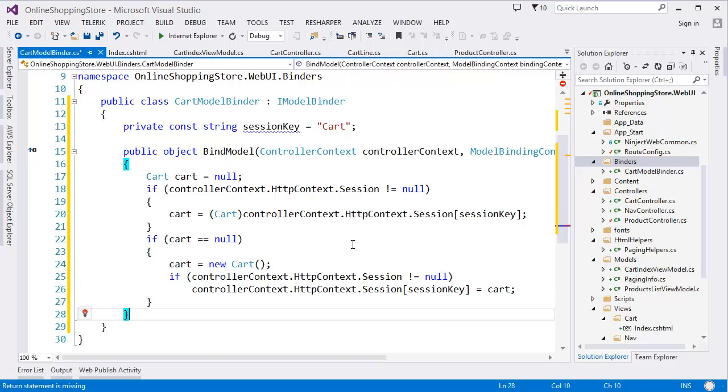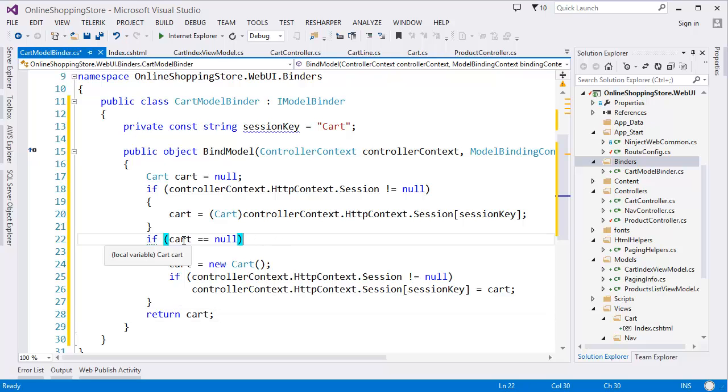Basically in this case we are checking that if we have any session with the session key, then we can get the cart and return it as cart. Finally we need to return the cart, and if we don't have any cart, meaning cart equals null, then we need to create a new cart. Then we will store the cart into the session.